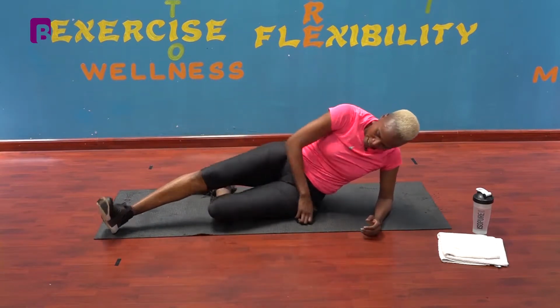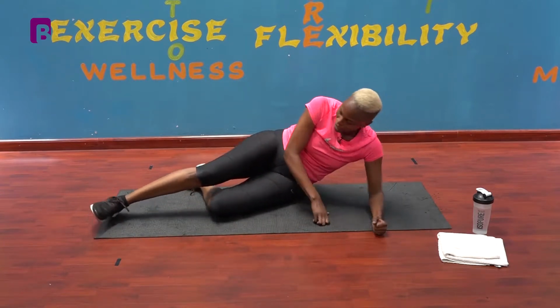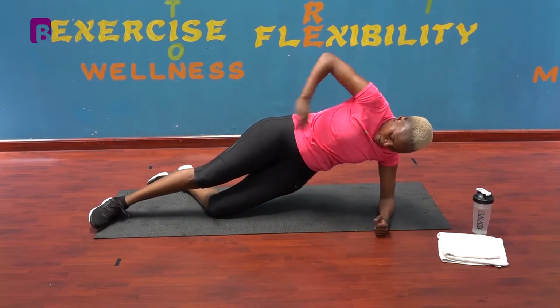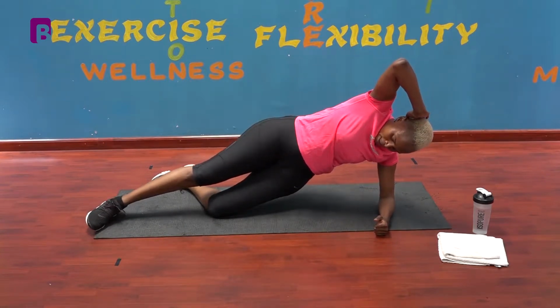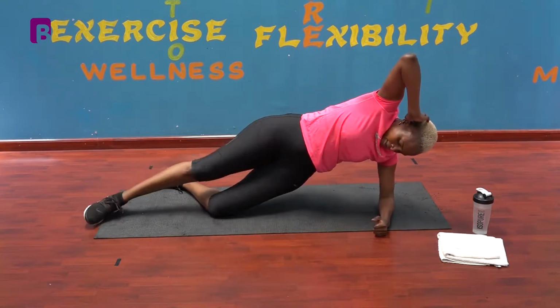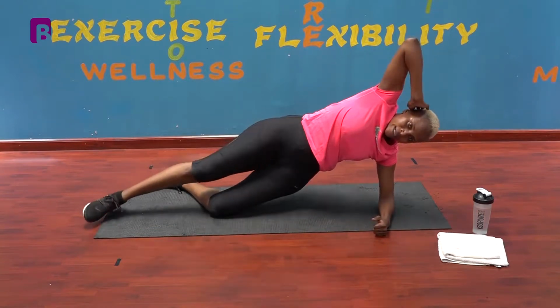Make sure you're placing your bending knee at your elbow. Place your weight on your arm, then you lift off. This engages this side of your oblique. So hold it here. Let's go. One, extend, two, extend, three, extend, four, extend, five.